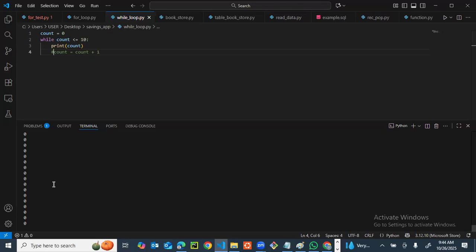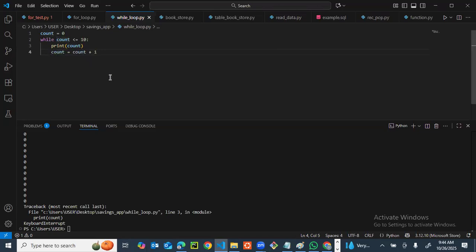So you want to be very careful not to omit the increment while defining your while loop, or while using an indefinite loop in the case of a while loop. So what if unknowingly you make this mistake? What do you do? To stop this, you simply press Control C on your keyboard. Once I press Control C, it stops the loop. It stops the iteration and brings back the prompt, right? So it is very important to increment after the body of the loop.